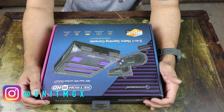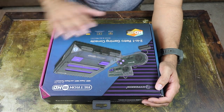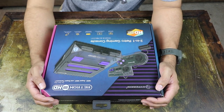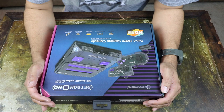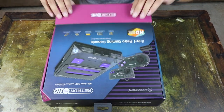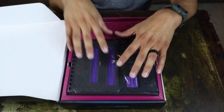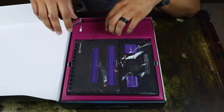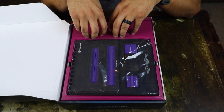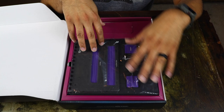I went ahead and took the liberty of cutting the stickers on the sides here. There's one up here and there's one at the bottom off camera, and we're just going to go in and open this up and check out a look at what's inside. As you open it up, here's the actual console itself. It looks like you got your controllers over here. They usually have a nice little setup whenever they do these.